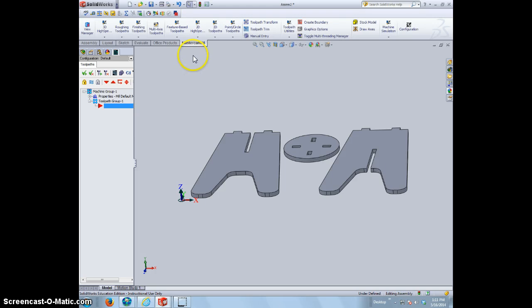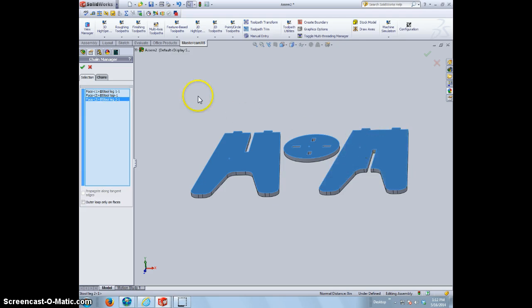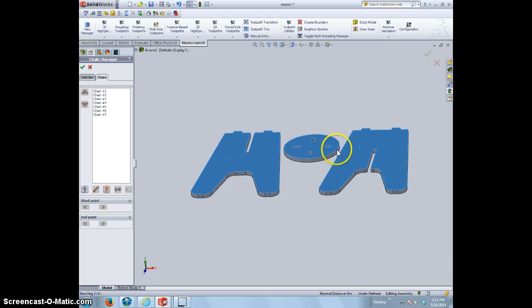How to start our cut is we're going to do the same thing as we did in Visual Mill, except we're going to go to 2D Toolpaths and click Contour Toolpaths. Okay? Once we do that, we need to select edges in which we want to contour around. Alright? A quick way of doing that is just simply selecting the top surfaces. And if we look at the chains, it should make several chains. One to go around each object, and then 4 to go inside here. So that's where we get the 7. So we can look at the chains and identify that we're going to have the correct amount of cuts. Hit the check mark.